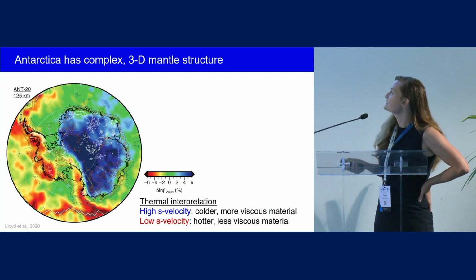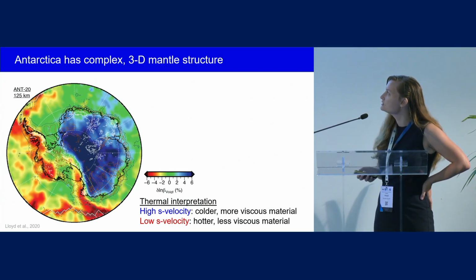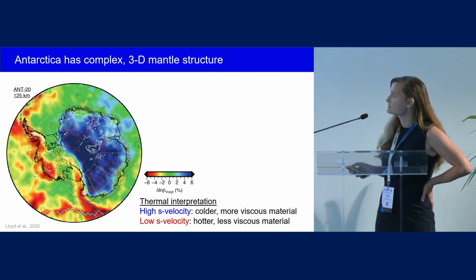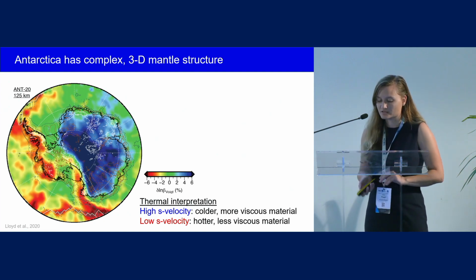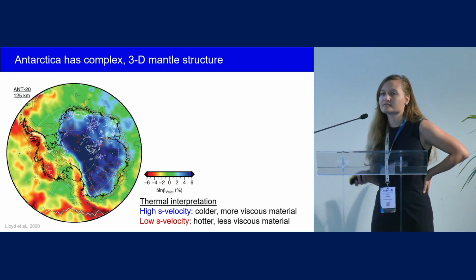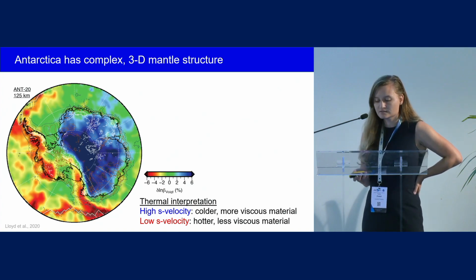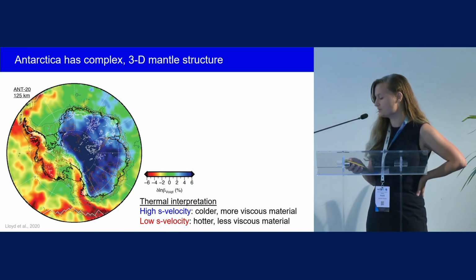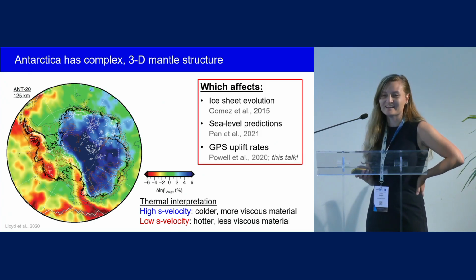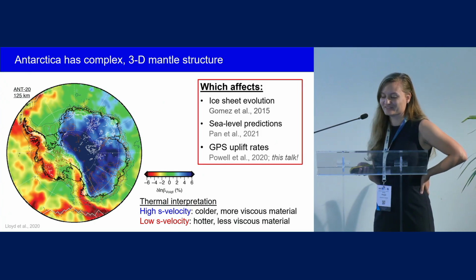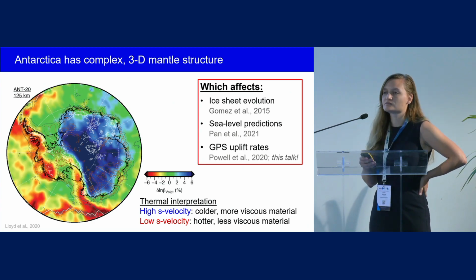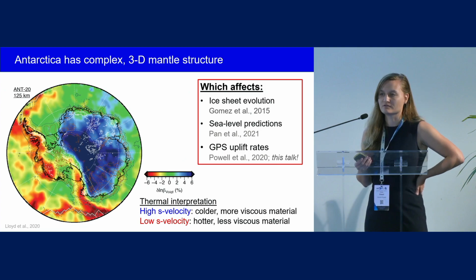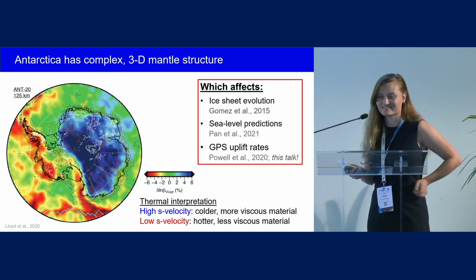There's the East Antarctic, this cratonic-like region, compared with the West, which is very different, and it's this failed rift system that's underlain by this inferred thermal upwelling, maybe hotspot, maybe not. But this tectonic setting means that there's very interesting solid Earth structure, which is going to really impact, for example, as we just heard, the ice sheet evolution, the sea level predictions, and of particular interest to me, the GPS uplift rate. So this solid surface deformation that results due to the rebound in our bouncing balls here.